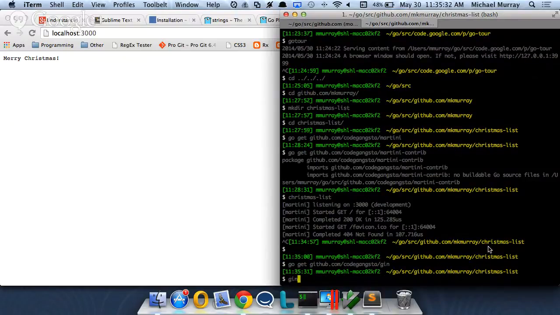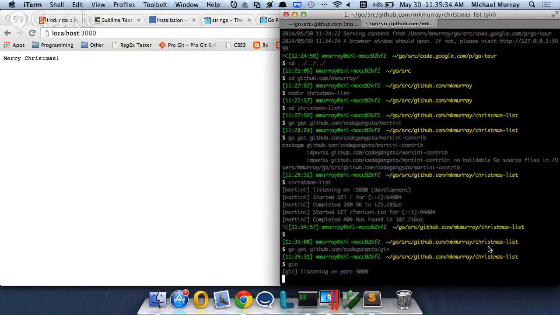So I can just run Gin from the root here. And it uses an environment variable to know that the web server is hosting on port 3000 so that Gin can run on 3000 and then host Martini on like 3001 or something. So it kind of proxies it. That allows Gin to shut down the server, build, and restart it while you're still hosting the 3000 port. That's how you get the live reload here. Yep, it's just on save. It's going to watch me change files and go.